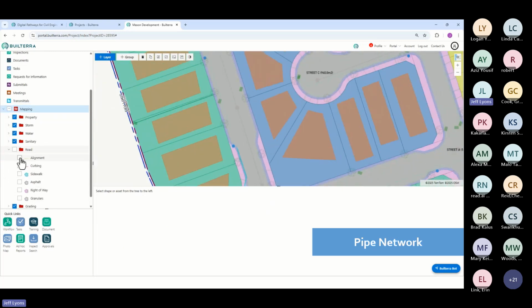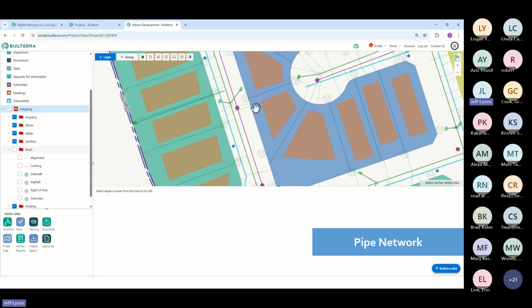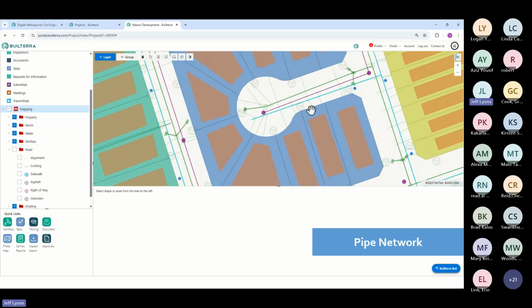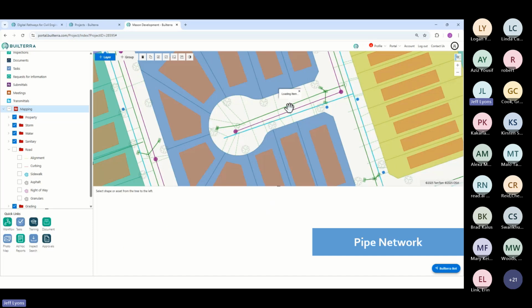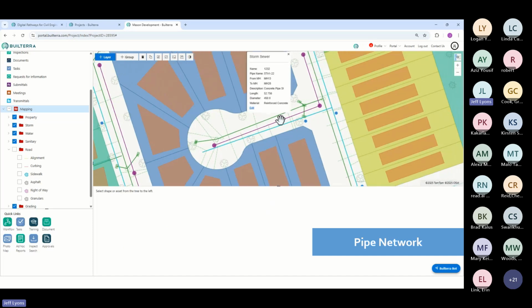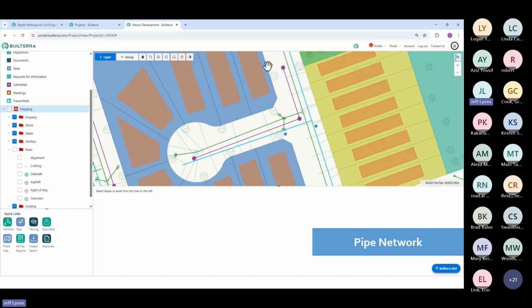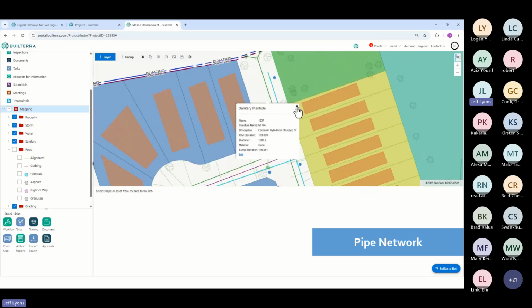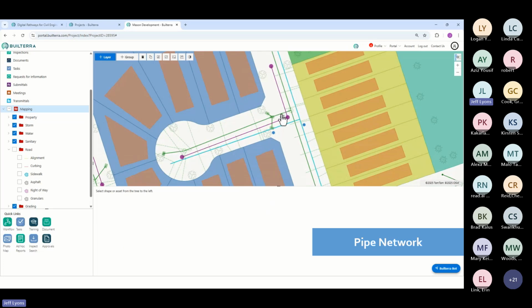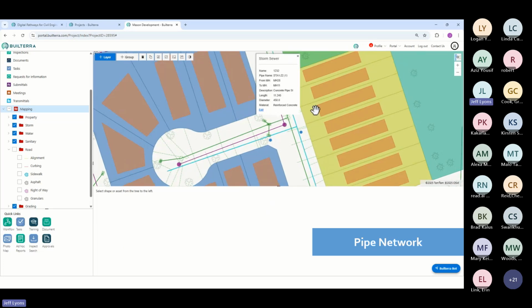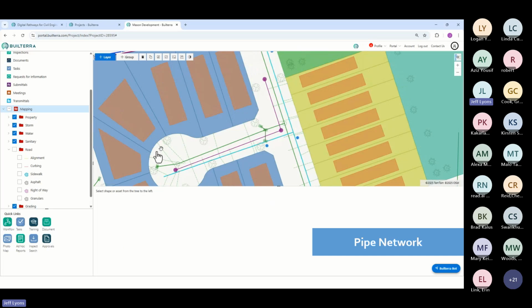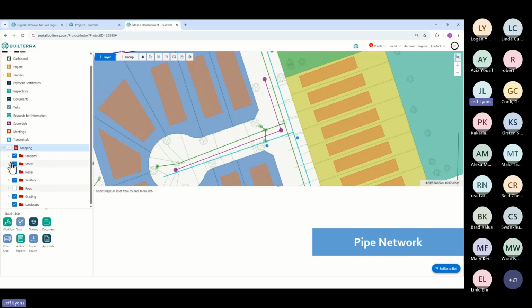Sometimes it takes a double click there. So you can see now we've got all of our data here for all of the pipes. Catch basins have been stylized. The storm and sand have been stylized as filled and not filled. Even the hydrants are there. We did rotation, still seems to be a challenge for us. We have it working for the rotation of the block or object, but this doesn't show it, so I apologize for that.